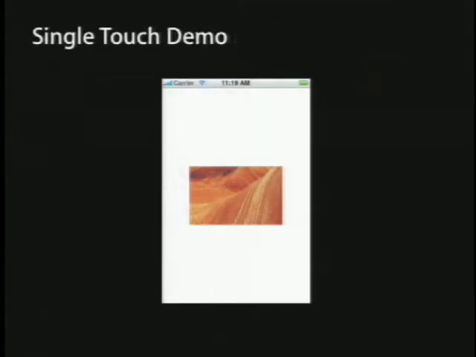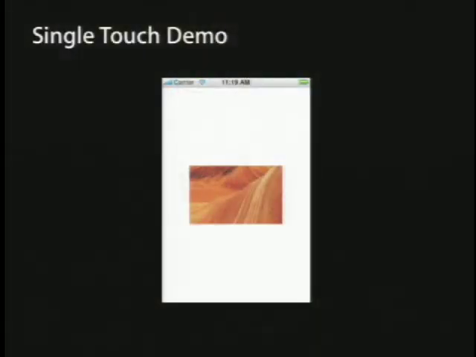How long does a UITouch live for? You said it lives as long as the finger's on the screen. The minute it's lifted, when the phase changes to ended, then does the thing get deallocated? At the end of the run loop, it'll go away. Yeah, I think it's autoreleased at this point, and so it's sent via sendEvent, which means it's sent to touchesEnded. You can certainly interact with it there, but it'll go away at the end of that. You shouldn't hang on to it beyond that time.